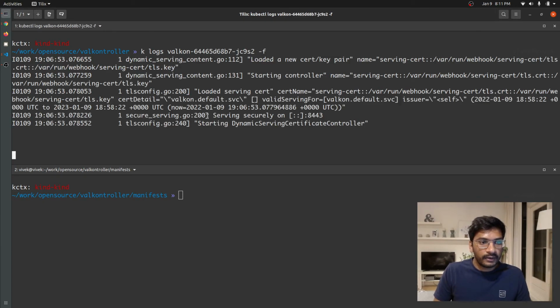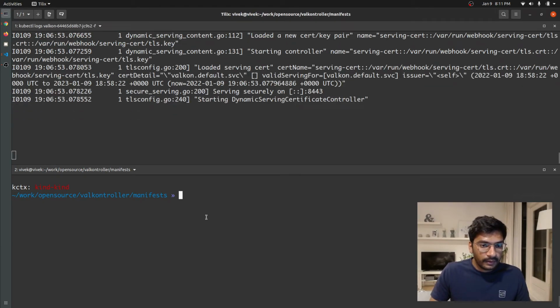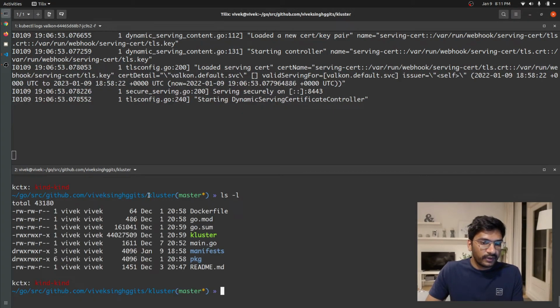Now, if we look into the logs of our pod and we try to create a cluster resource, so kubectl, we have that resource somewhere else. Again, if you don't understand what this operator, what this project is, I have an entire playlist on this that explains what operators are and how we wrote that operator.